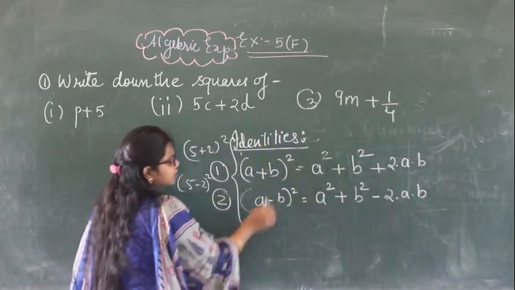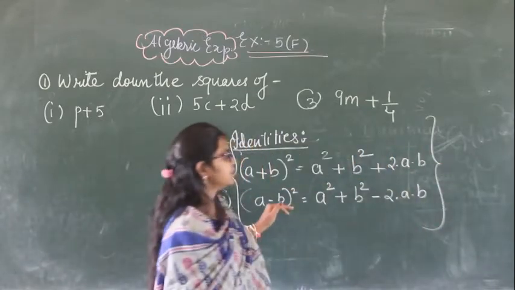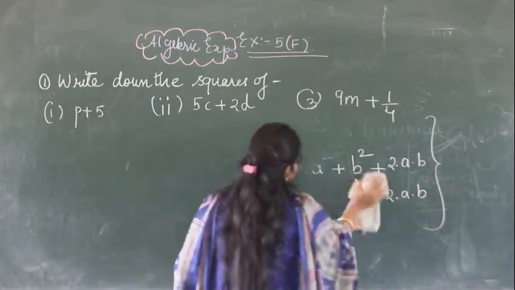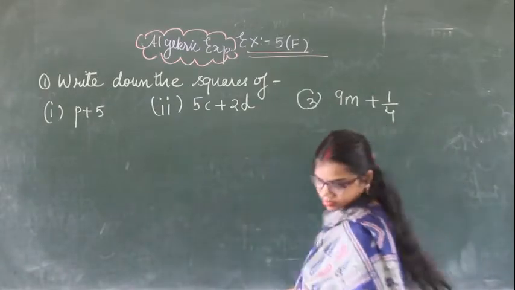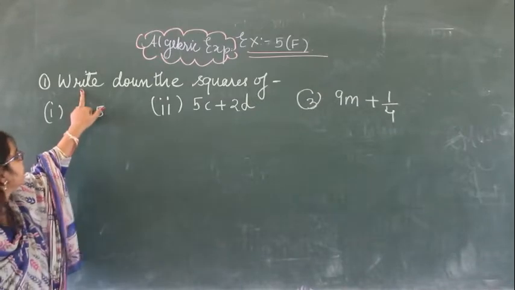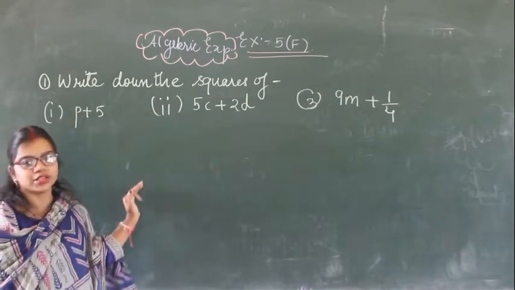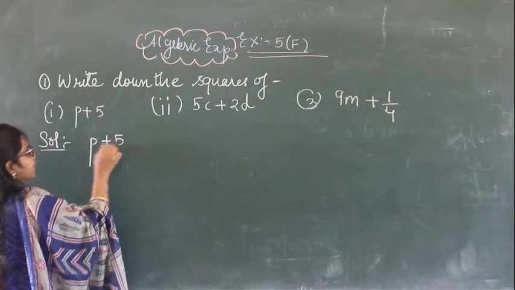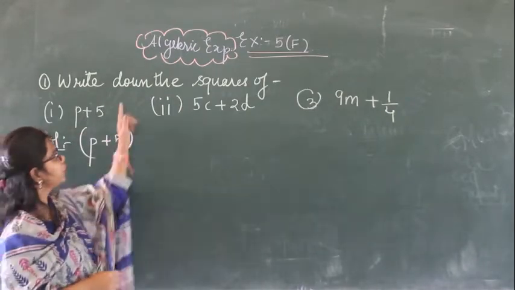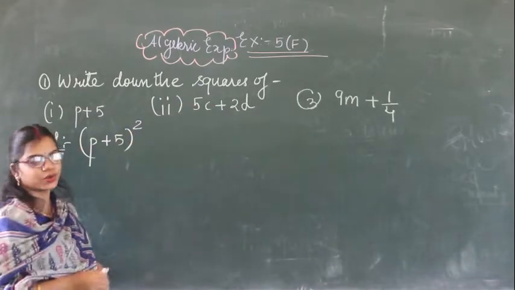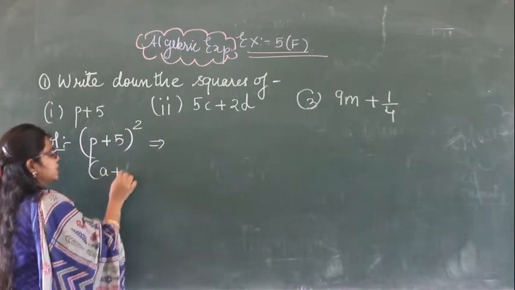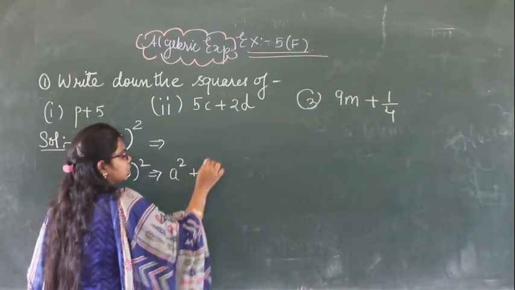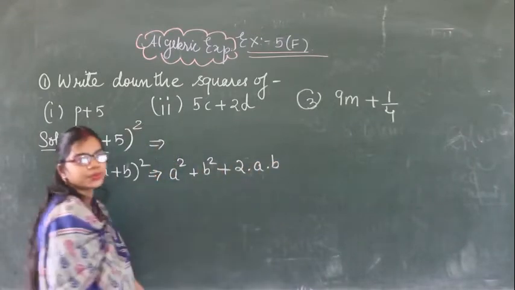Using these two identities, today we are going to solve this exercise. Learn these identities. Let's start with the first question. Here in this question you have to write down the square — that means, here it is given B plus 5. You have to write down the square, so I am writing the square. This is in the form of A plus B whole square, so A plus B whole square is A square plus B square plus 2 into A into B.